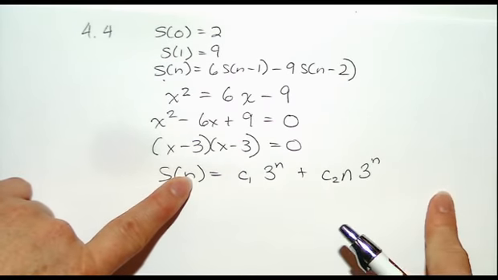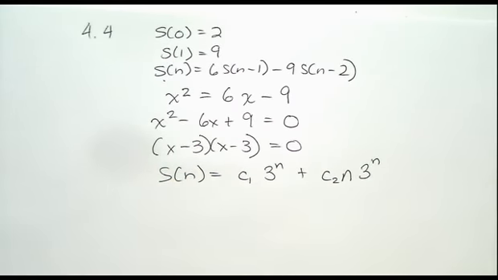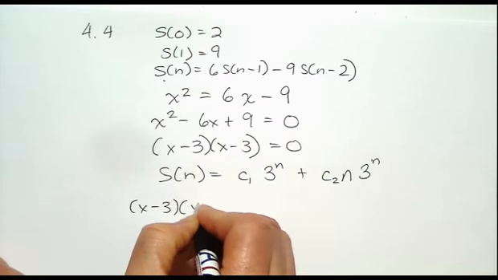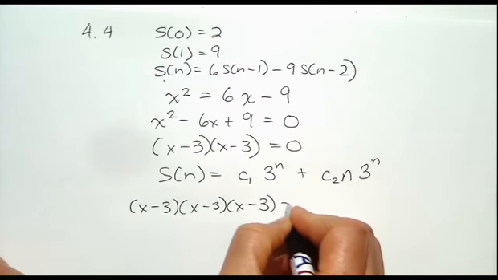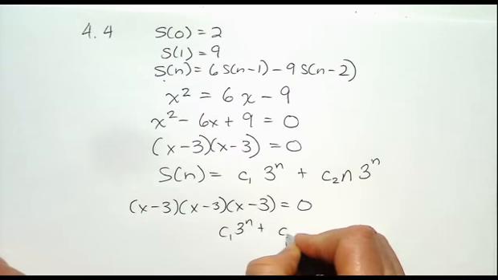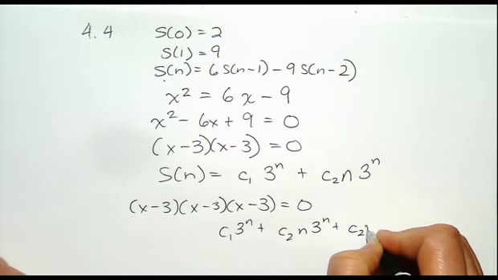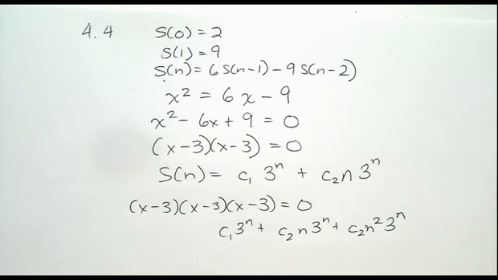So however many terms, if there was a third term and it was a 3, I'd have to multiply the third one by n squared. Whenever you have two of the same root, you just pick one of them and throw it out. If you had 3 of the same root, would you pick 2? If you have 3 of the same root, so if my characteristic equation was like this, and this totally can happen, I just won't give you a problem like this, you would get C1 3 to the n plus C2 n 3 to the n plus C3 n squared 3 to the n. That's what you would do. Well, I'm not going to give you any problems like that. So if that didn't make any sense to you, you can delete that from your brain.